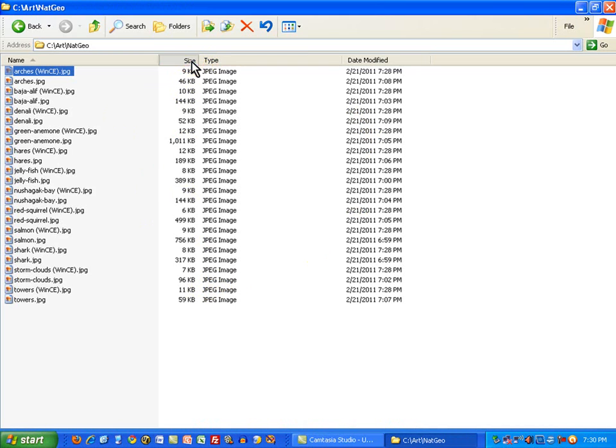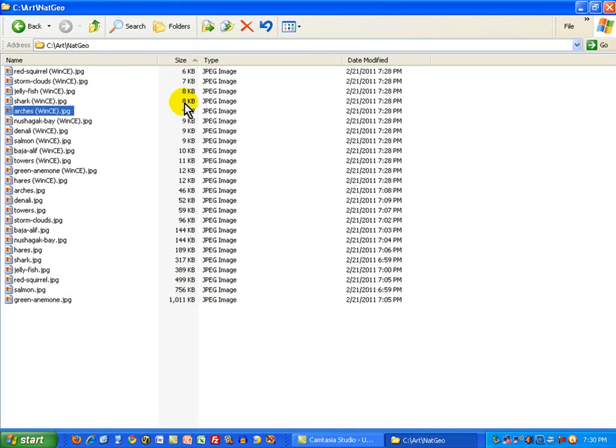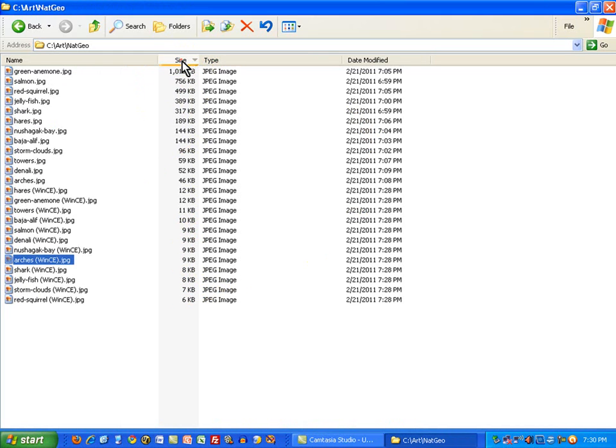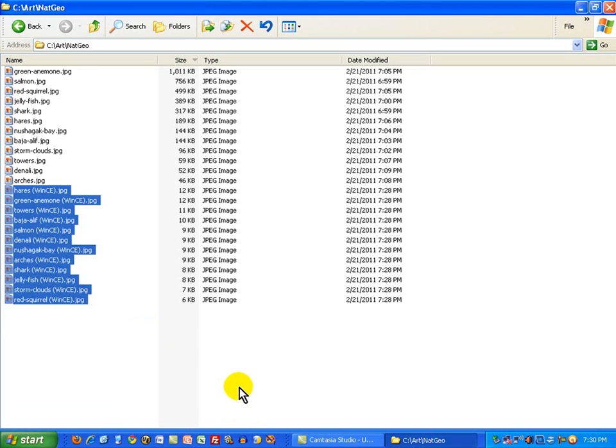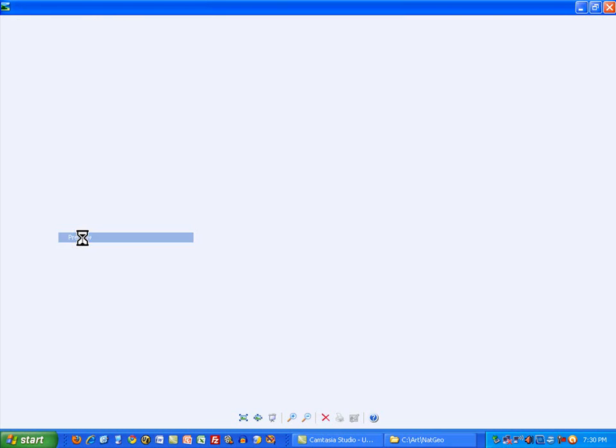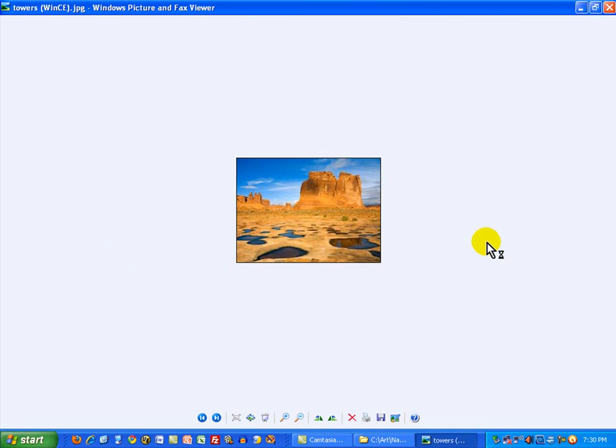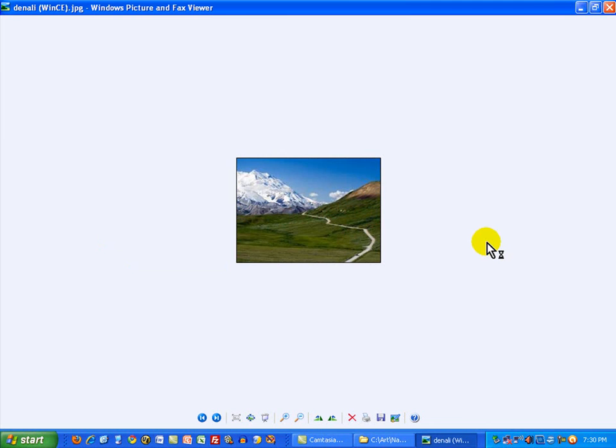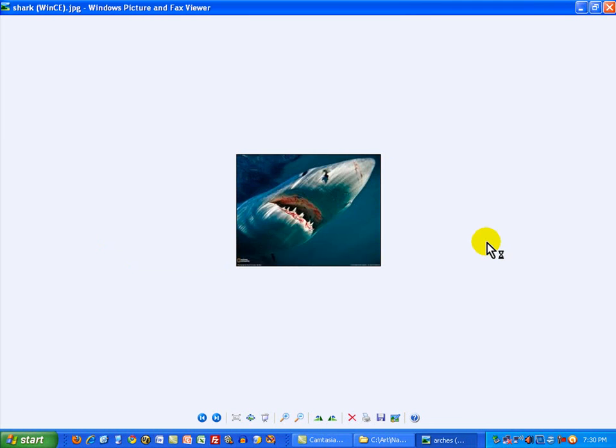Now, if I click on size, it will sort them either ascending in size or descending in size. And I do get sort of a grouping out of this because what happens here is the very smallest of these are going to be the ones that have been resized. In fact, these are the ones that have been resized, and you see they're all rather small. They still have a variation in physical size, but in terms of the size of them, if I now do a preview, you'll see they all are just about the same size. There may be one or two that's slightly less tall. That one's a little taller because its proportions were different.